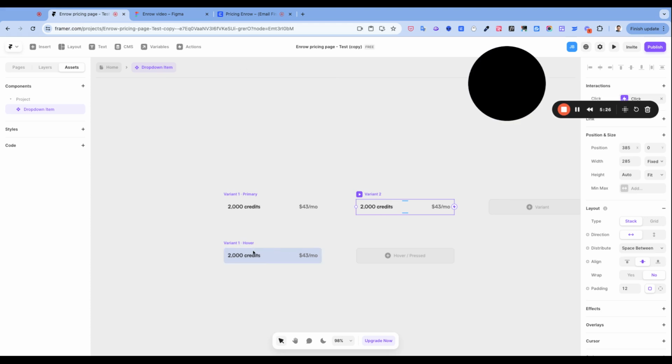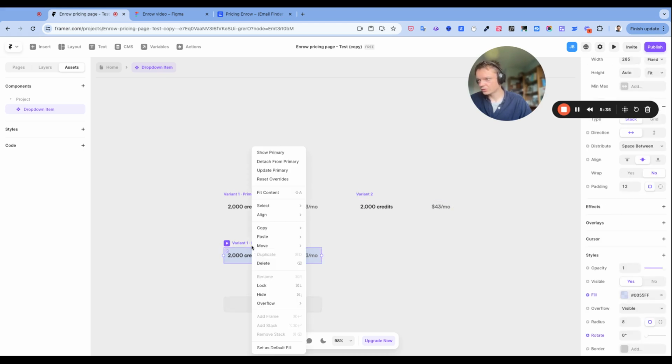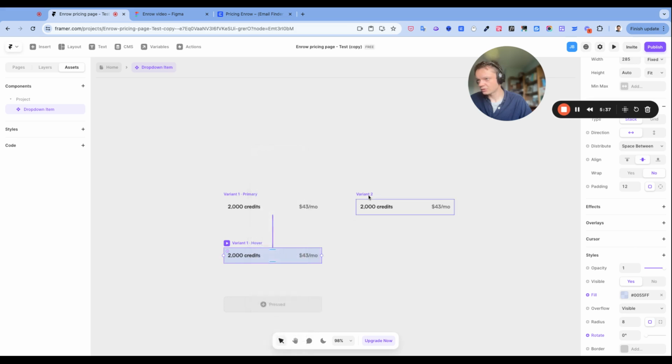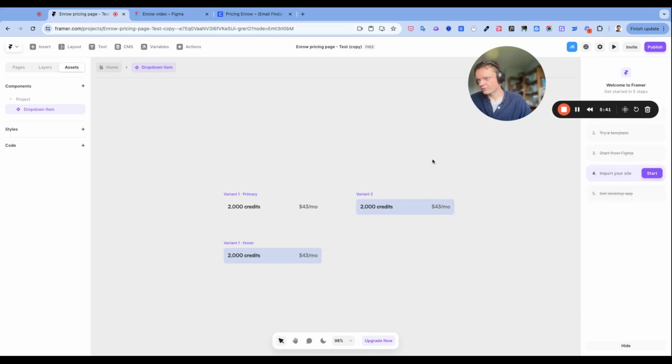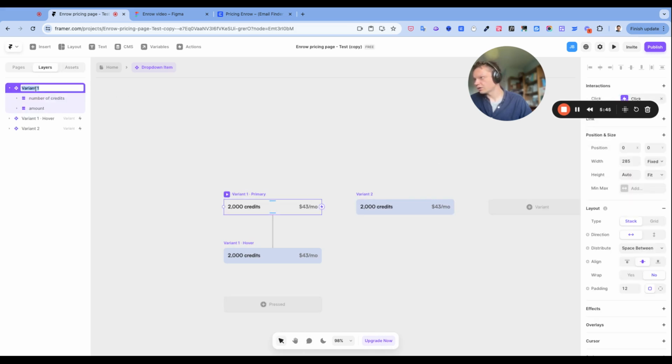So it's going to be pretty easy, because what I'm going to do here is copy the style again and paste it on this variant, and I'm going to rename the variant. So here actually I have the drop-down item.